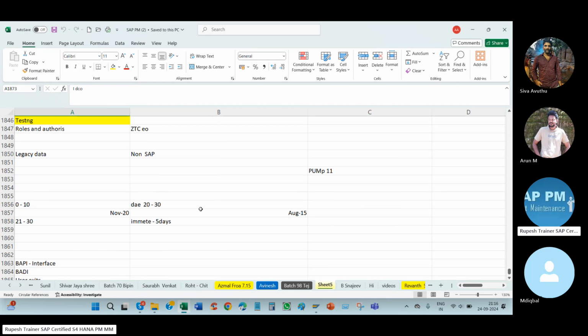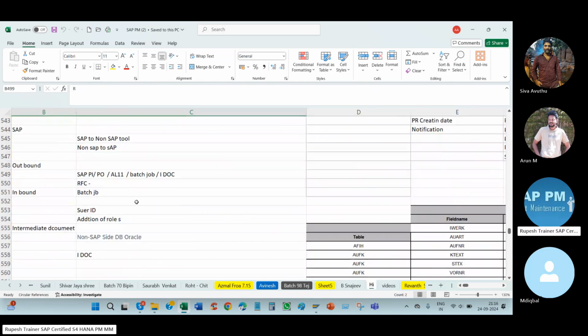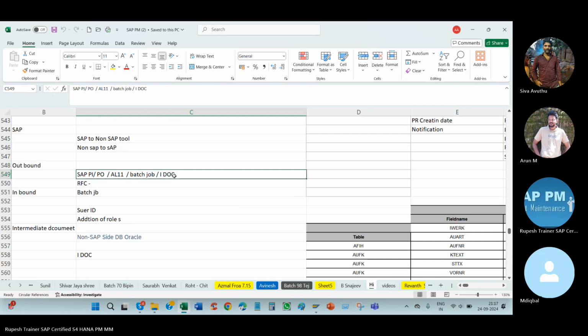You remember one thing, if you want, you can tell like this: ALE, batch job, mainly IDOC, ALE, batch job, SAP PI/PO, that is a middleware. And RFC is used to transfer the data, remote function call, that is basis. No need to tell this one. Mainly you tell only IDOC, no need to tell others. Inbound data coming inside, outbound data going outside. Through IDOC you can do data transfer. This you tell.